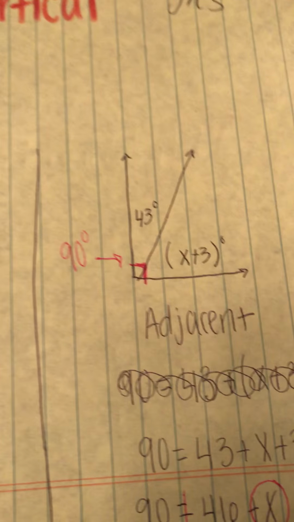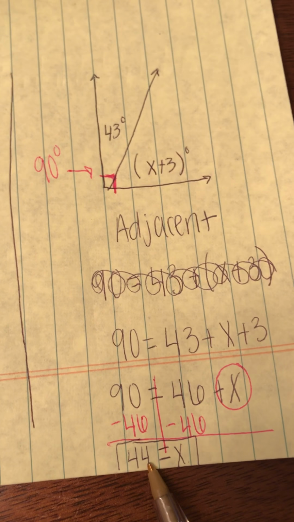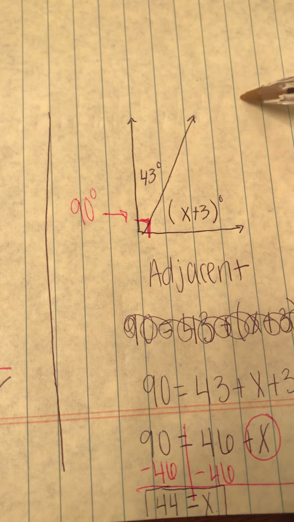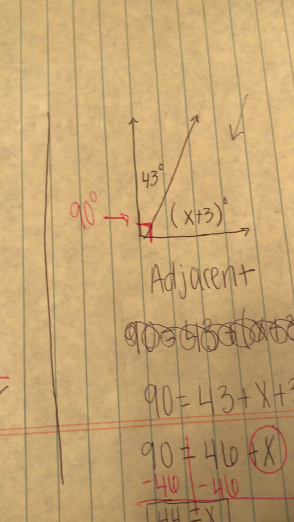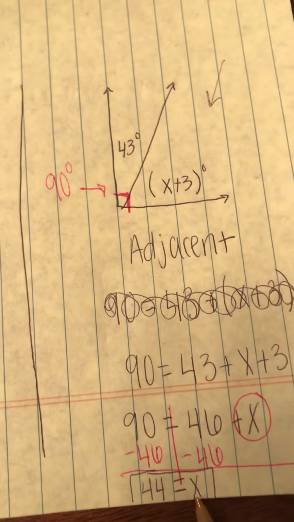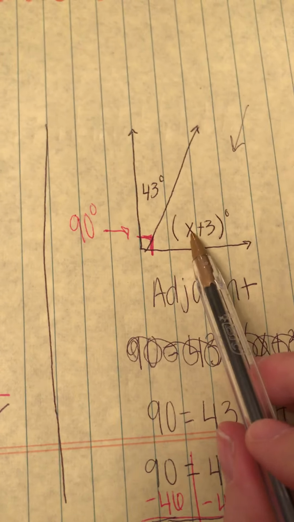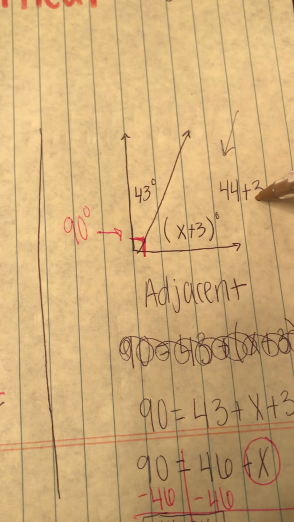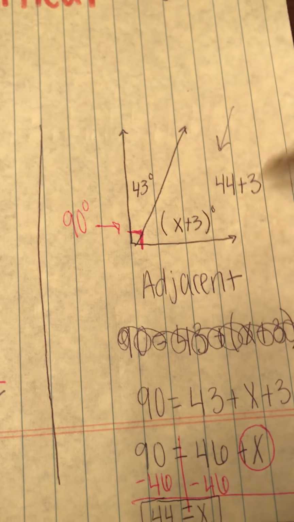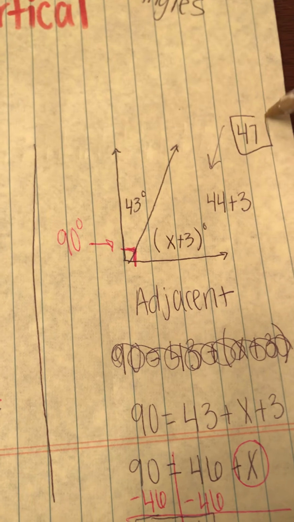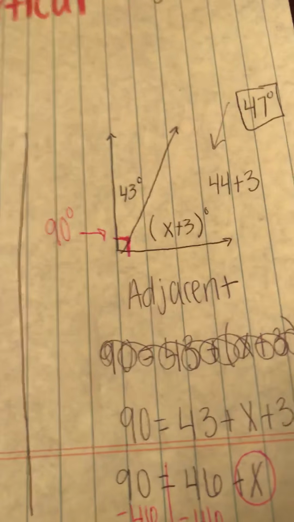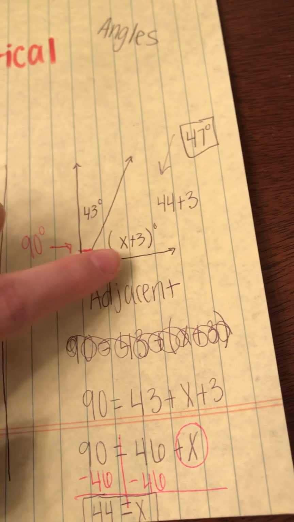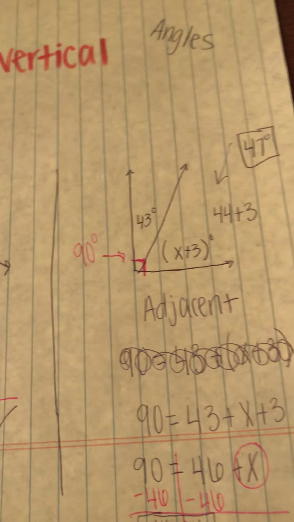Now most problems, that's cool that you know that x equals 44. You're going to need that information. But most of the problems that you're going to see are going to ask you for this entire angle measure. They want to know what is that. So because x equals 44, you're going to go back in and plug that in. So it'll be 44 plus 3. 44, 45, 46, 47. So the answer to this is 47 degrees. This angle is 43 degrees. This angle is 47 degrees with x equals 44.